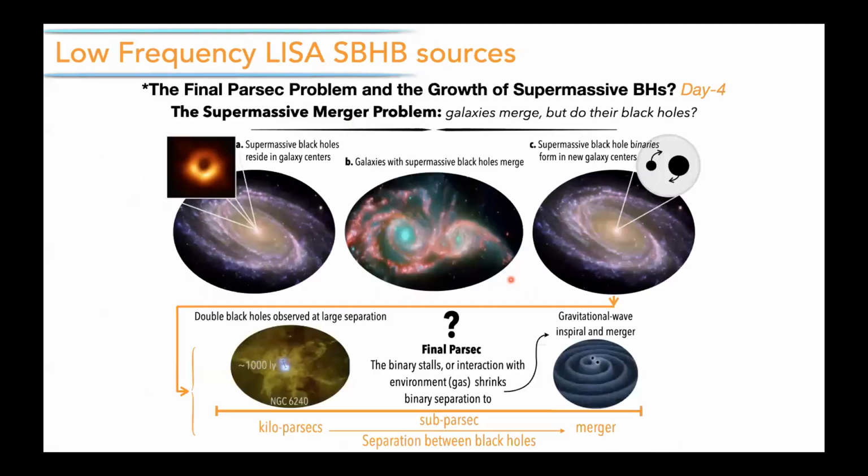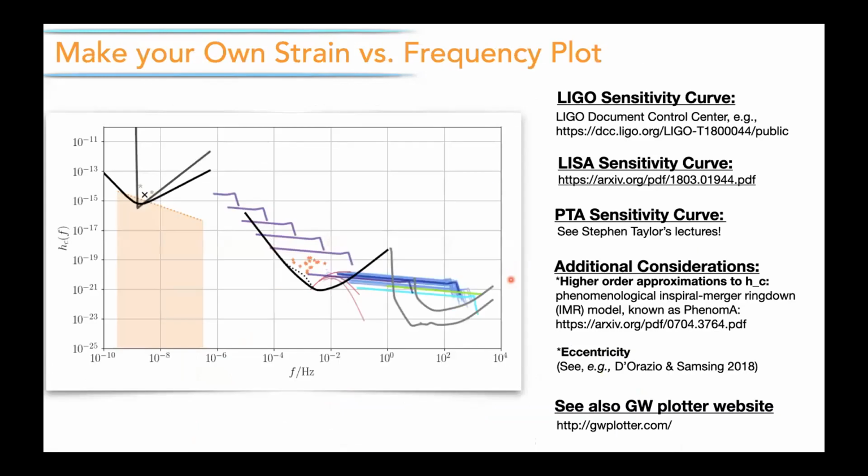But I think I should end, and I'll end by just leaving up this. I gave you some of the information you needed to make this plot, and it might be fun to see what you can do to make this type of plot. I just have some information here on where to grab a LIGO sensitivity curve. Maybe Jonah has better info where you can generate at least a sensitivity curve. And then you can add some bells and whistles to this by adding eccentric sources or adding higher order approximations to the strain with ringdown and merger templates.